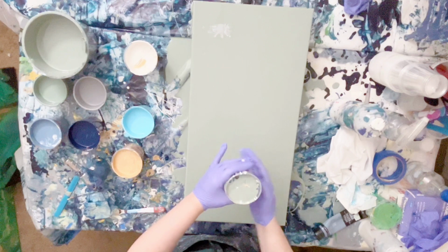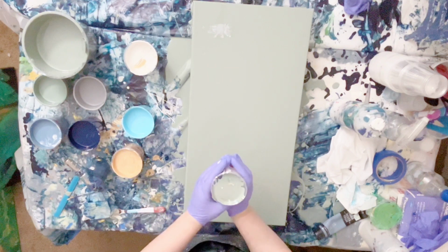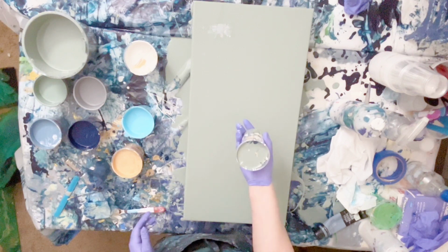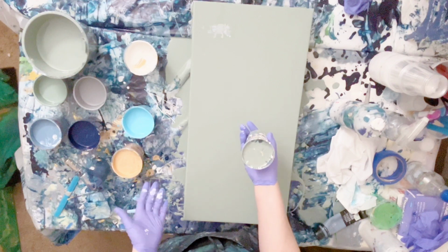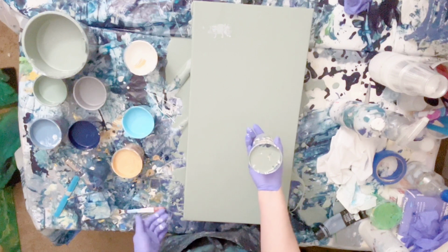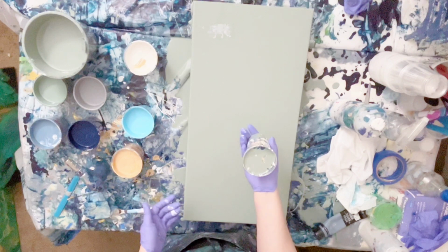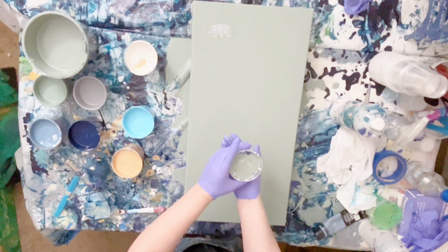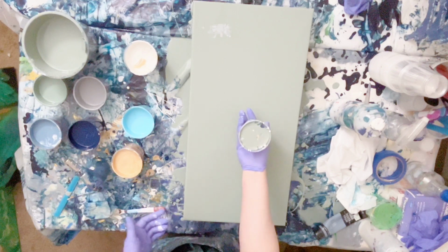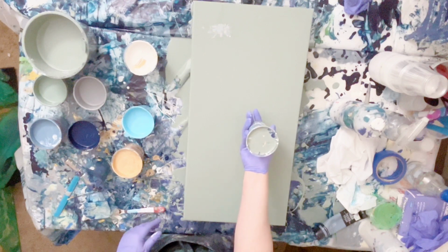Okay, you don't want to hold it with your whole hand like this because otherwise you're going to have paint flying everywhere. So you want to hold it like this. And then for me, just don't think about it. You just have to do it real fast and not be scared to do it. I'm very messy and I've never had the paint go everywhere, okay? So you just gotta push past it, not think about it, and just do it. Okay, so 1, 2, and 3.